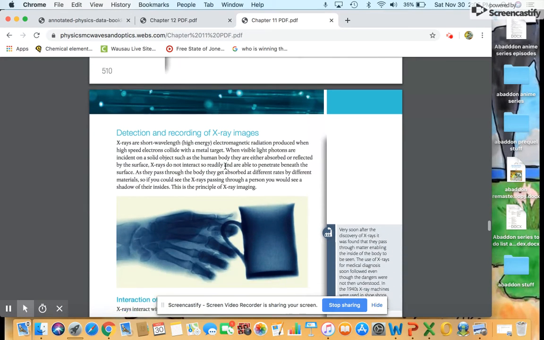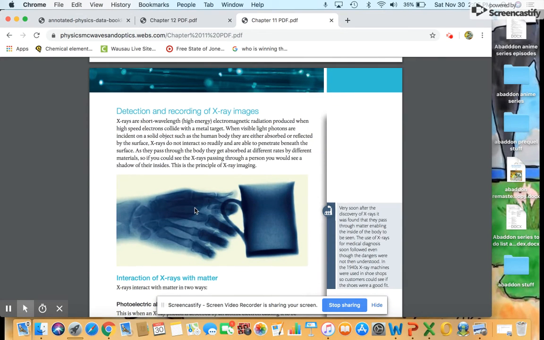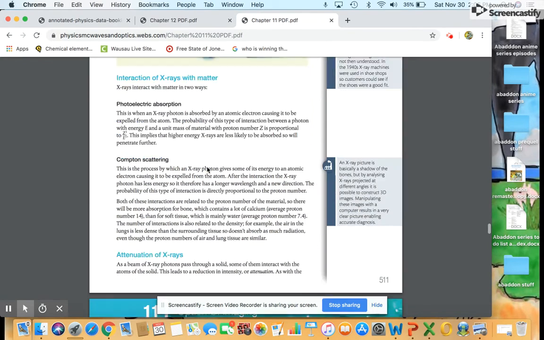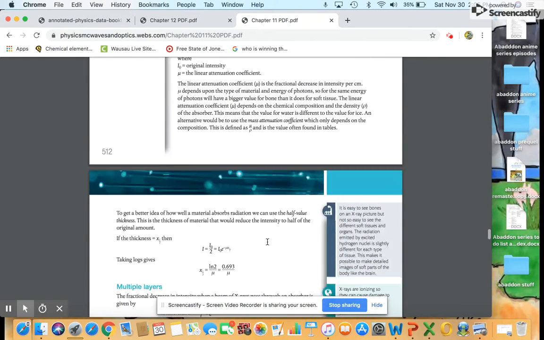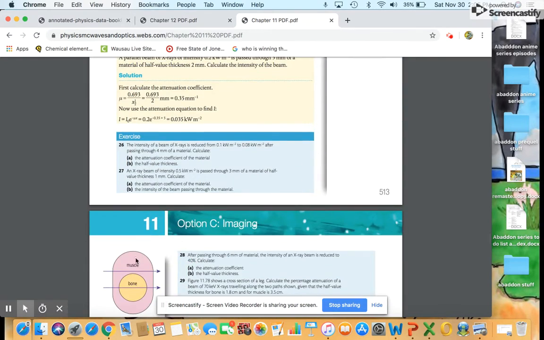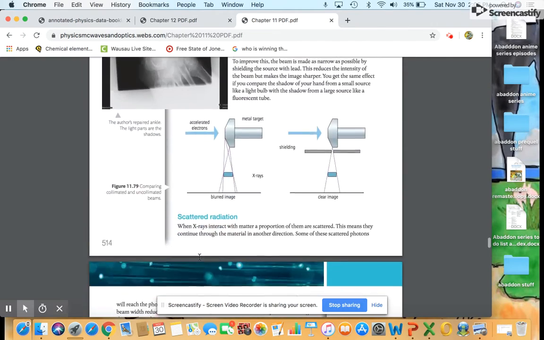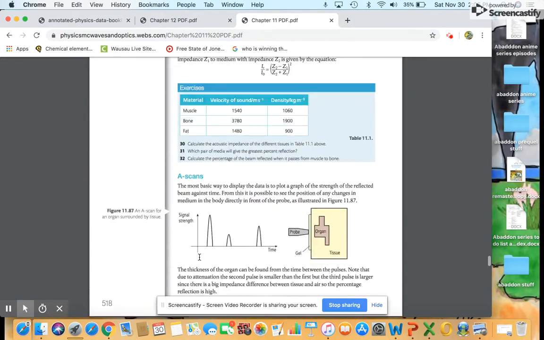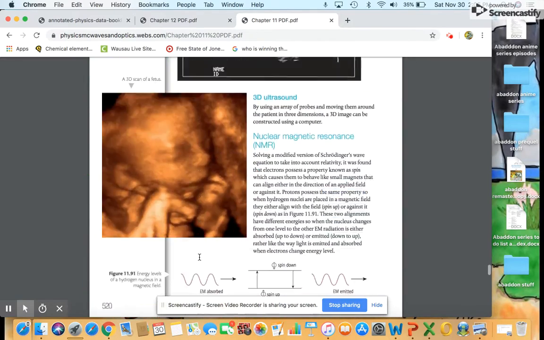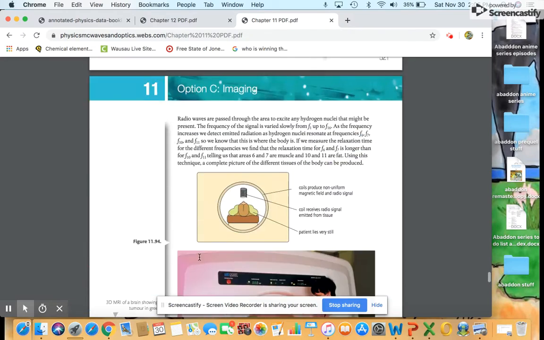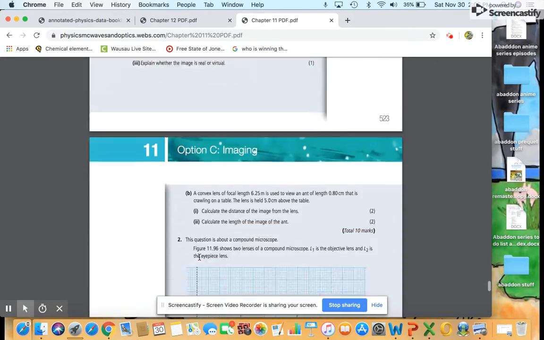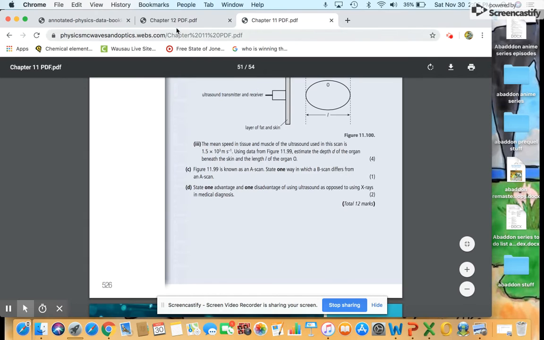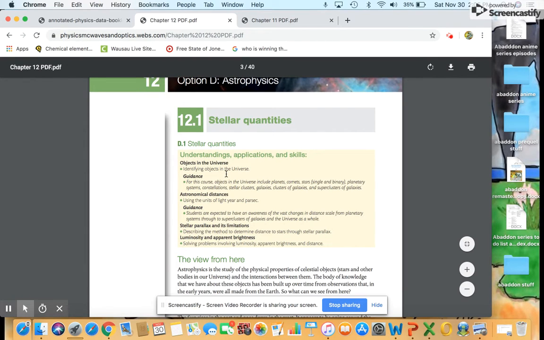That's the only topic in here we don't cover. I have covered it in the past, but in most years I don't get to it. Talk about X-rays, NMRs, things like that, and like how it affects muscle and bone tissue. More of like the medical side of things. I think maybe they cover this a little bit in chemistry and biology, but not everybody's taking those classes, so it's up to you to look through this section of the paper, and then look through the practice questions at the end, see what you can handle.